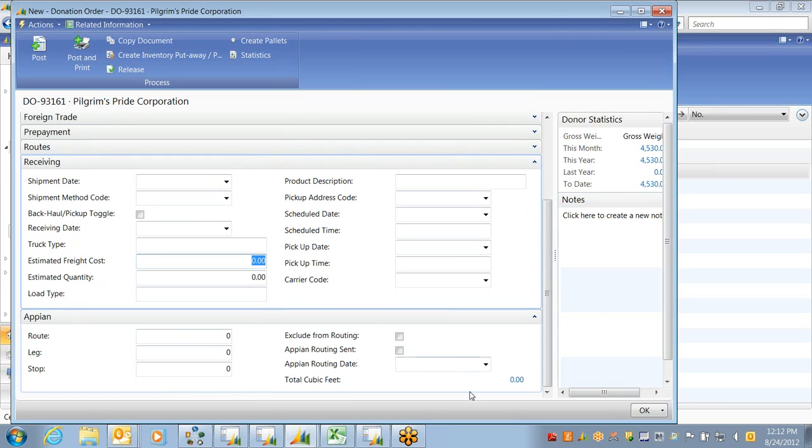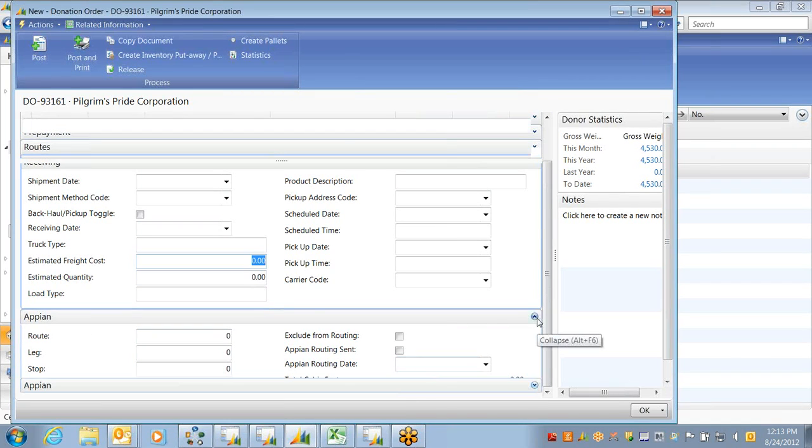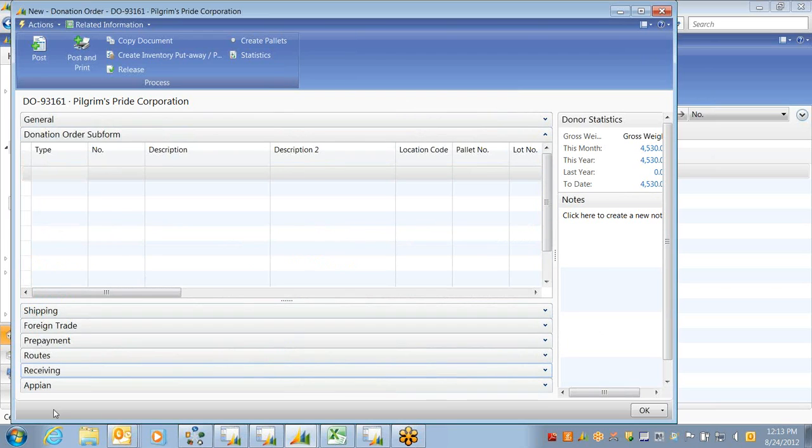Down here, this is for routing. There's two different solutions that are integrated in with Ceres, Appian, and then UPS RoadNet, which is going to be changed because I heard that UPS no longer owns RoadNet. So it's more for routing. The one that was basically Feeding America sponsored initially was RoadNet, but there's some food banks who use Appian. So that functionality is in there if later down the road you want to go the Appian route. So that's just information about it.